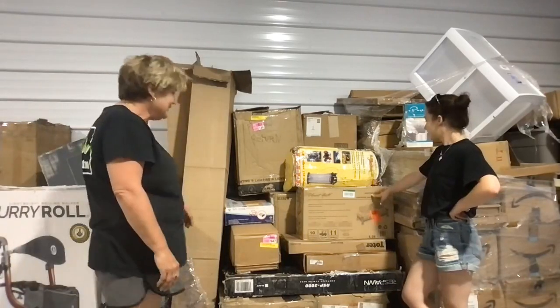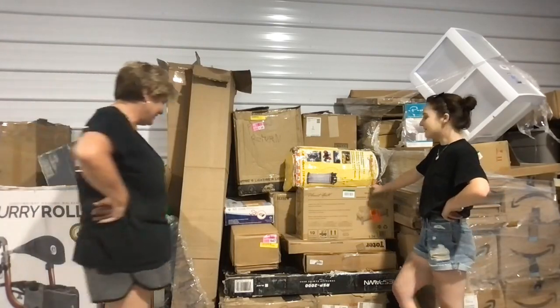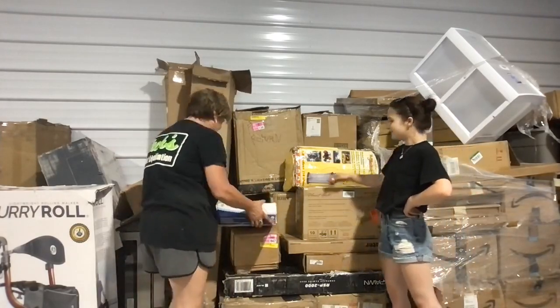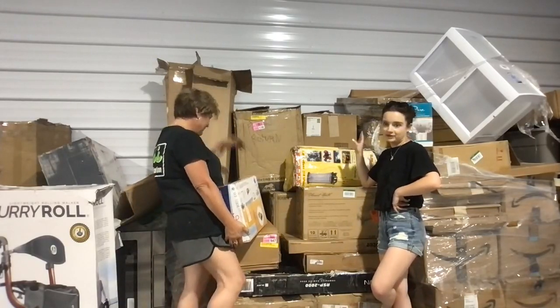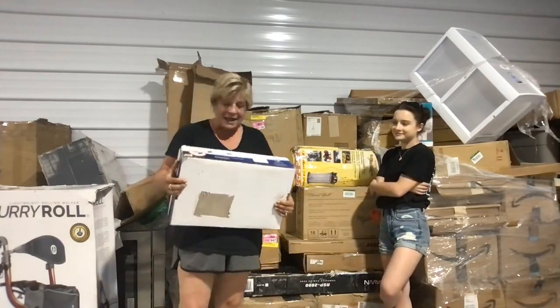We have an electric crackling log. So if you wanna fake a fireplace, then that's really great. This is by Pleasant Hearth. Definitely not a hearth. This is just a really weird pallet. So if you are looking for random things, then this is the pallet to go for. This is a good pallet with larger items on it. It's got some really great sale items on it.